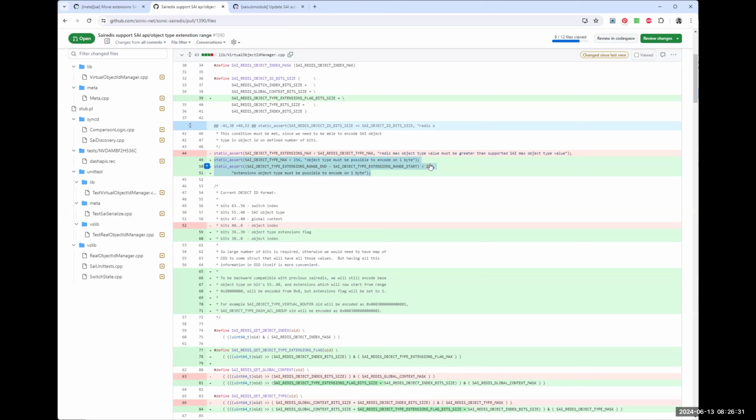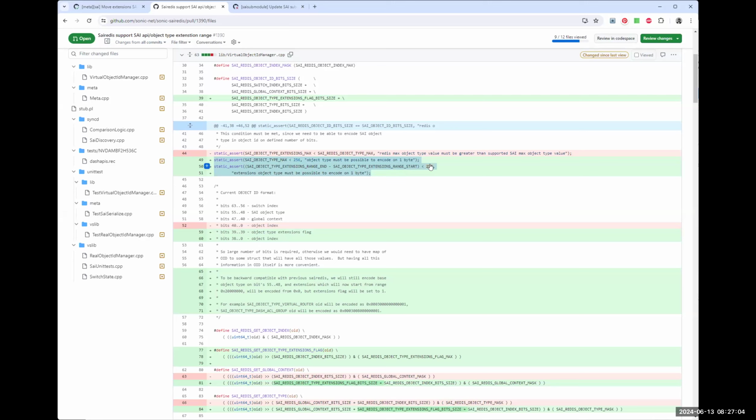And let's say if we go over 256 values for the object type, then we can use a reserved bit to go to a special mapping, because then we will run out of bits to encode that.